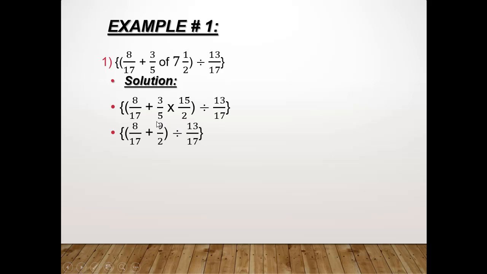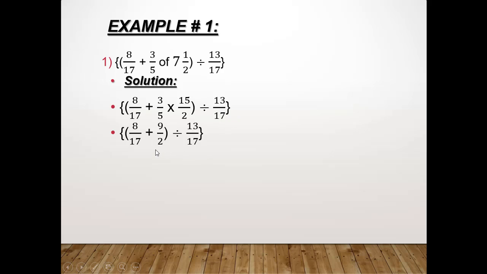The second step is that according to the BODMAS rule, multiplication comes before the addition. So first of all we have to multiply these two fractions. We can also cancel the values like 5 and 15. Both values can be cancelled by the table of 5. 5 ones are 5 and 5 threes are 15, and in the denominator we are left with only 3 times 3, which is 9, and in the denominator 2 times, which is 2. Okay, and all the remaining values are the same.